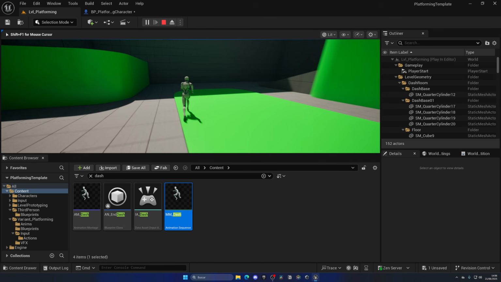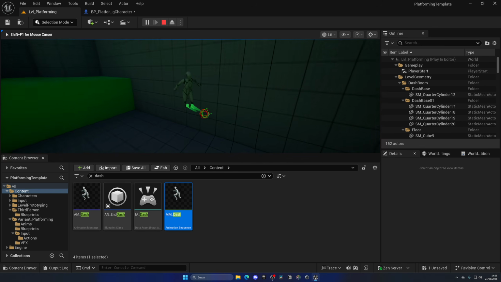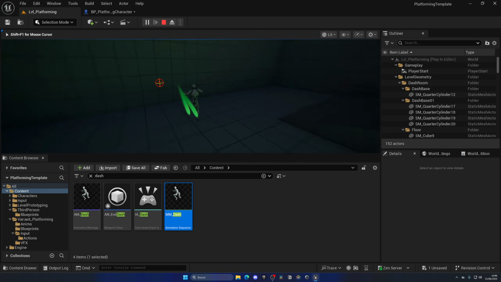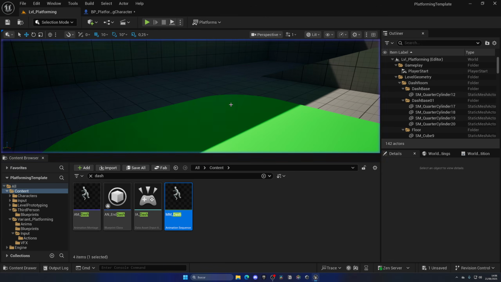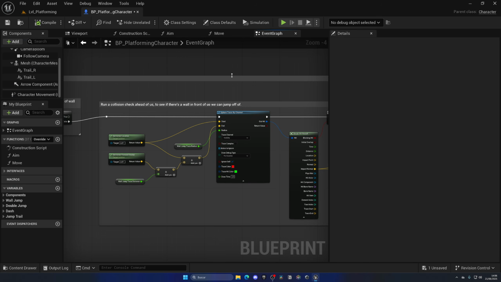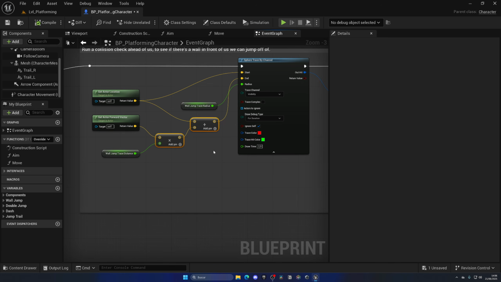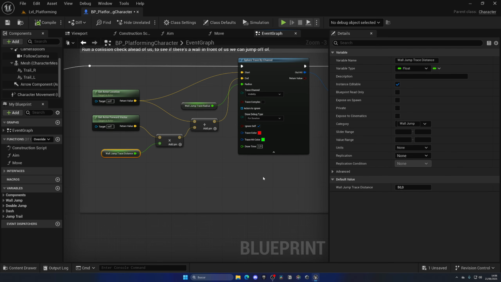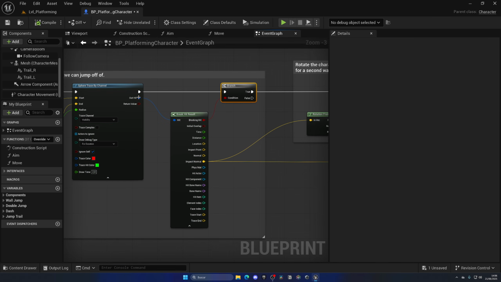This essentially detects this area, and if there's a wall, it will turn green, and we can then, as you can see, double jump. But if it's just on the air, it's red, so we are not detecting a wall. We simply get the location and the forward direction of the player, and add a wall trace distance, which is 50, and then we can decide if we can jump or not based on this value here.